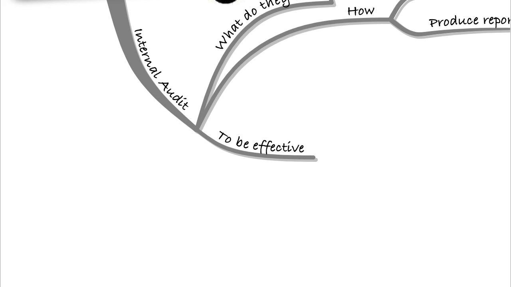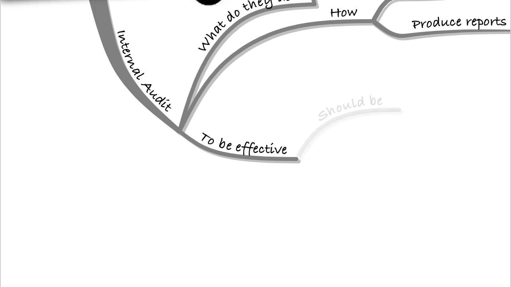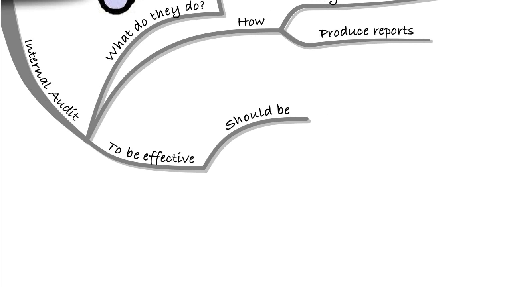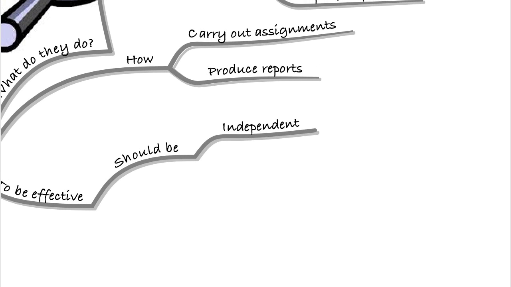So to have an effective internal audit function, it should be three things. Number one, and most importantly, it must be independent. Remember, this is a real issue for internal audit because internal audit are paid by the company. They are another department of the company. So it's difficult to keep them independent. It's not like external audit where you get an external audit firm to come and carry out the work. This is a division or a department of our own business.